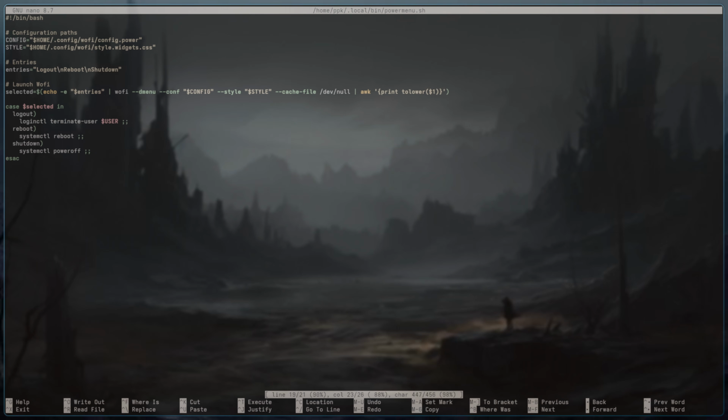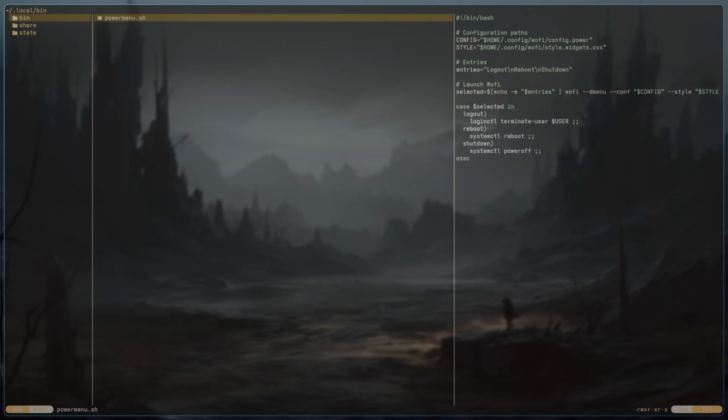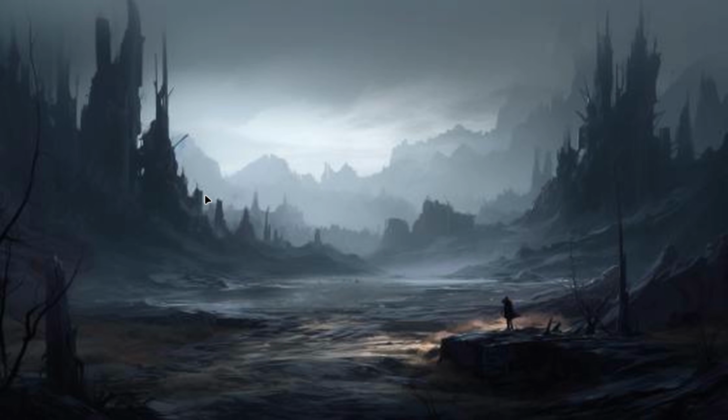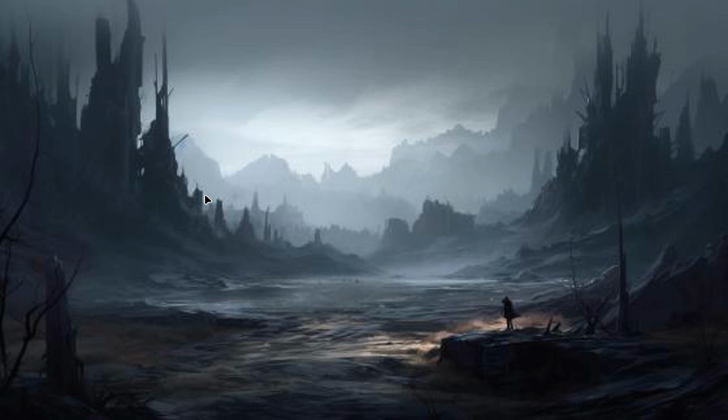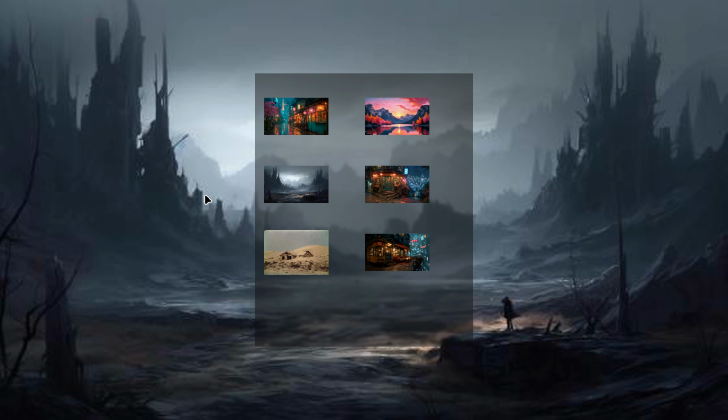So let's just exit this quickly. Let's close this. This background picture is a bit low quality. I just slapped it in there just to have a different color. But let's change that quickly. Oh wait, let's use my Wofi. Very simple menus, but I mean they work.